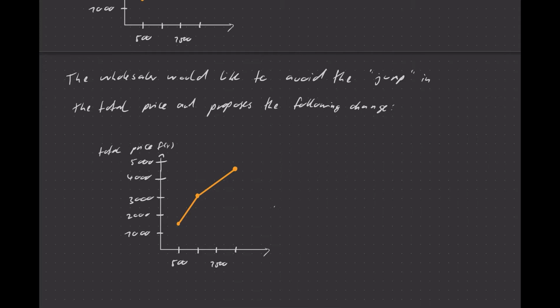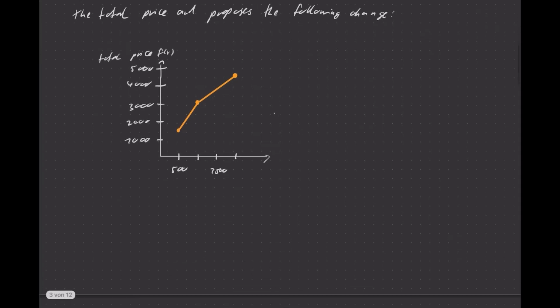So what do we get here? Well, the new pricing function, f of x, is then the same as it was before in the first branch. So we still have 3x for x in the interval from 500 to 1000. We did not change anything there. And now in the new part, what we get here is, well, let's see. Here we go from 1000 to 2000.